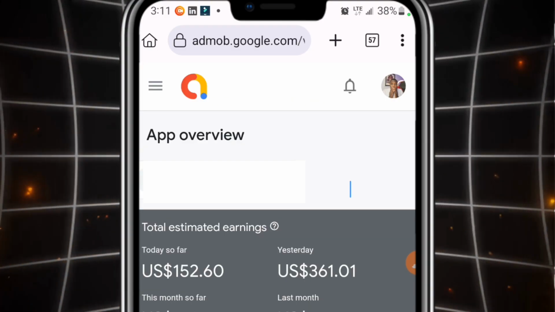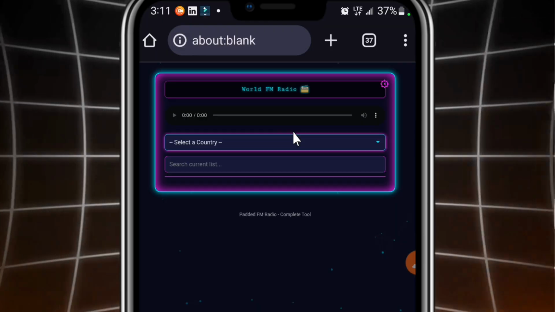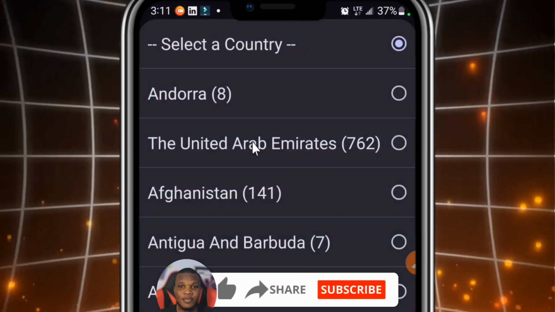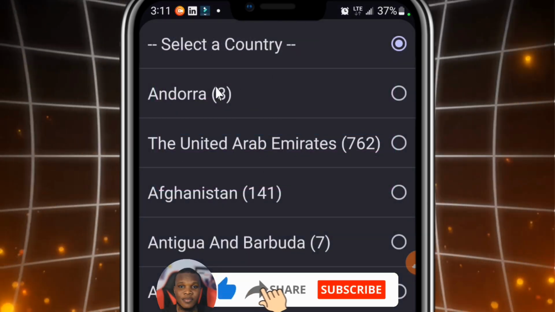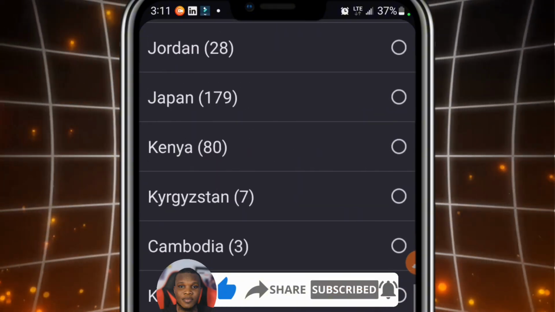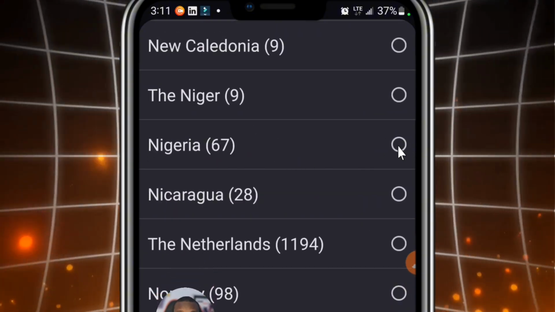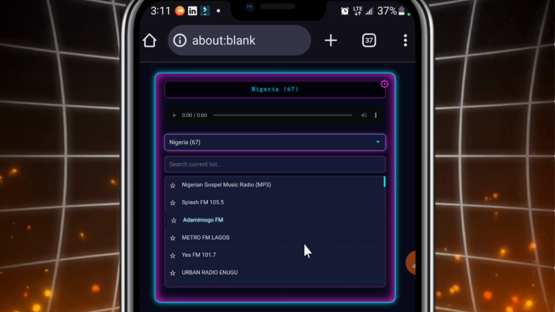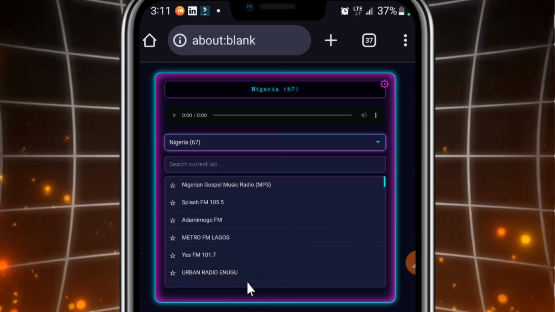But before we get started in building this, let me show you the application which I've already built and how it works. This is an app which I've already built, and on this section you can see this is a radio station, and you can simply come over and select the country that you want to listen to. This is Nigeria. Then you click on Nigeria. When you click on that, it's going to refresh all the radio stations available for you.